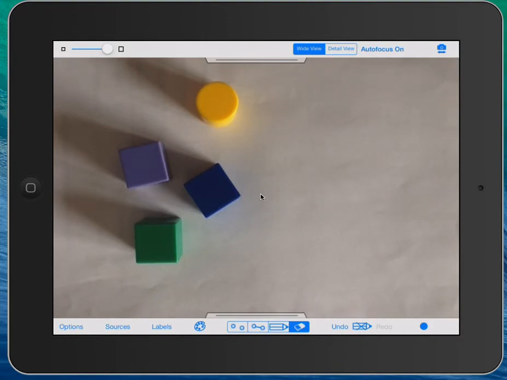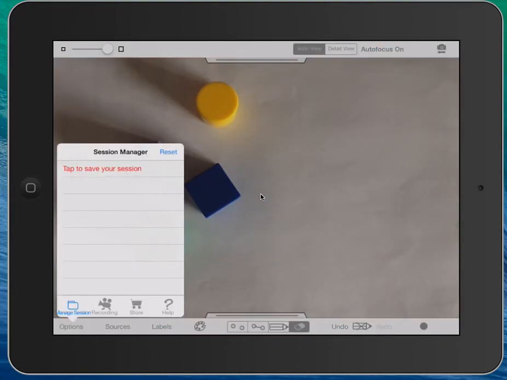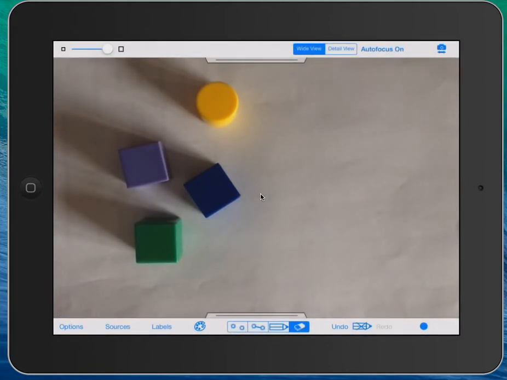Within the bottom toolbar, if you look, the first one is options, and really the thing that you're going to use the most right here now would be the help setting. If you needed help, you could click there and the basics for what you need are there. Let's skip for now sources. That's where you could buy additional things for this app, but right now we're using the free version. We're going to also skip the labels right now. We're going to bump right over.